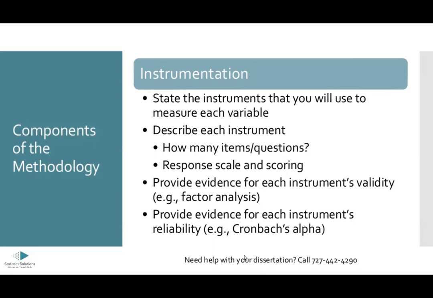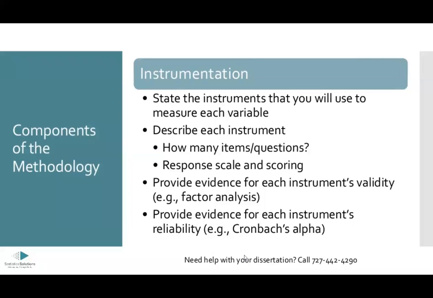Well, I would say those two probably are the big ones. So really just describing what the scale looks like. And then also talking about the validity of the instrument. So how do you know that this instrument really tests the variable that you're trying to get at? So maybe you're doing a study of depression, right? There's a Beck depression scale. So that is a validated scale, and there's a lot of literature that shows that it's validated.